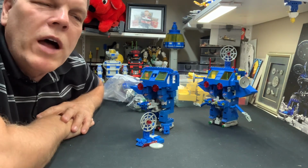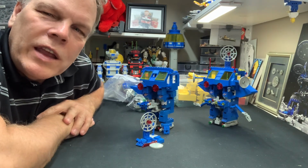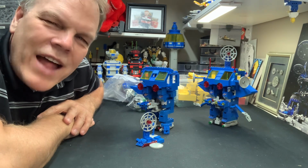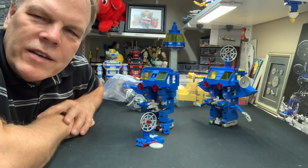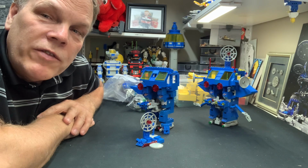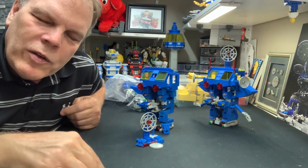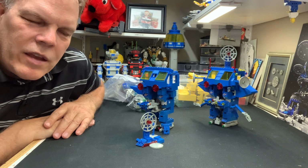What I do want to reconstitute, I never had this set when I was a kid. My buddy Willie had it, but it was the Coast Guard set on the blue base plate, if I remember correctly. I want to see if I can reconstitute that set. And maybe the police station prior to 1975, when they came out with the minifigs with moving arms and legs, there was a police station that I got in a used lot. I remember this vividly. I think it had the 10 printed on the roof, on the brick, and on the black base plate for the roof, using 1x2 yellow plates. The helipad, I think it's 10.